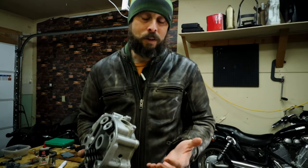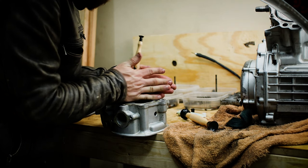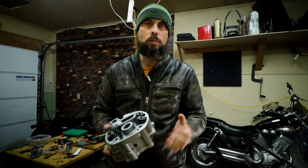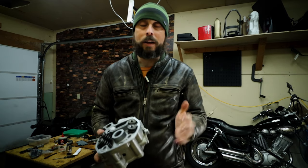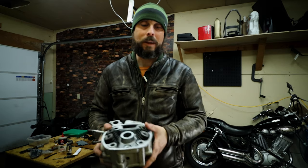So in this video, you saw a few things. One, the lapping tool I was using, it's complete garbage. I bought it at an auto parts store near where I live, and it just wouldn't suction, it wouldn't spin, it was just garbage. I didn't pay very much for it, like $6 or something like that.